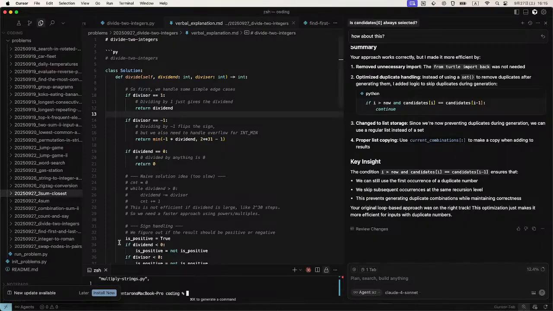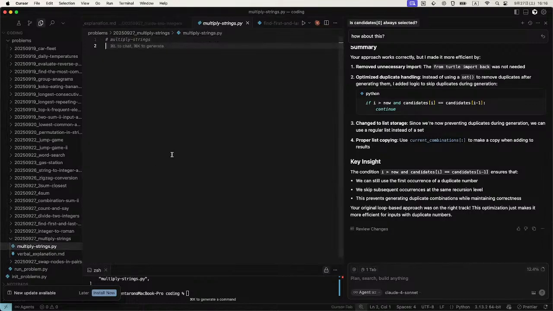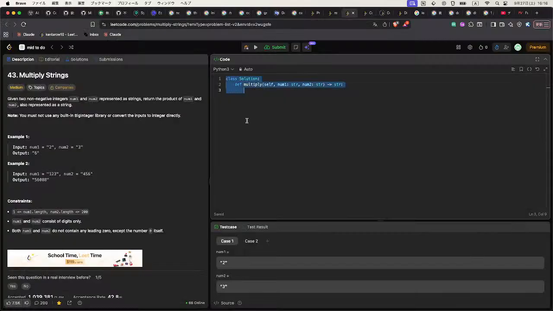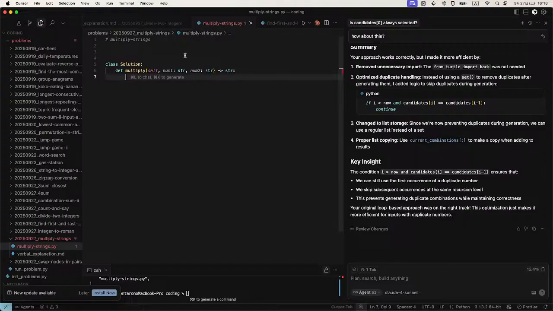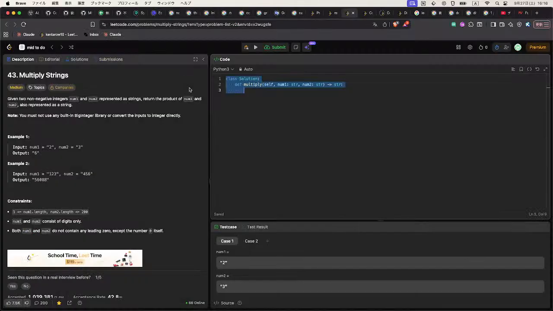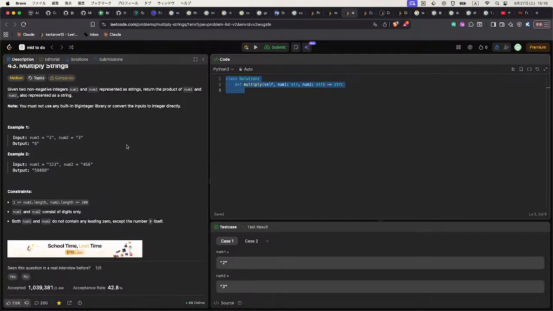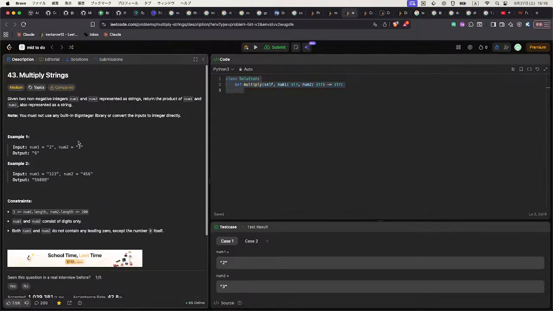Let's create a file. Multiply. So we just multiply with values, but we cannot use conversion of input to integer directly.